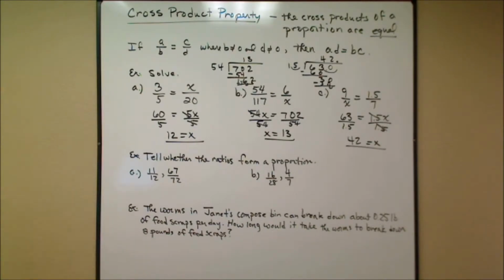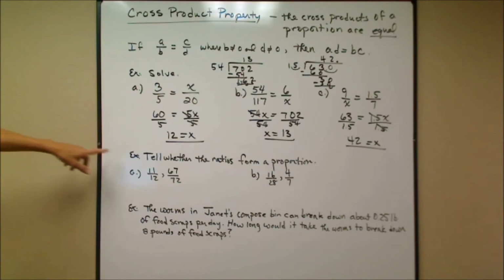Now they don't always come out to be integers, but these first three examples here all did. Sometimes you'll get fractions or decimals, and that's why the previous way I showed how to work this by looking to see what you would multiply top and bottom by doesn't always work conveniently. You should use your cross products. You should become very dependent on cross products. Proportions will help you in a lot of different kinds of problems, including many kinds of problems that you'll see in the next chapter when we get to percents.